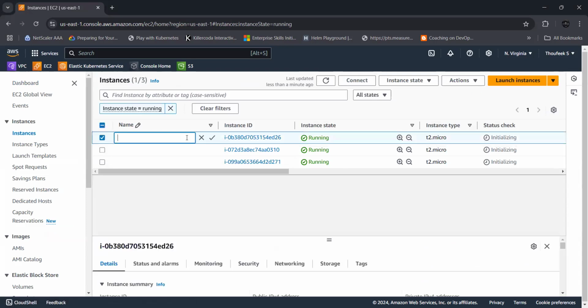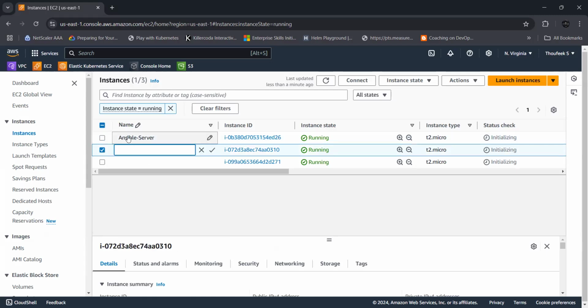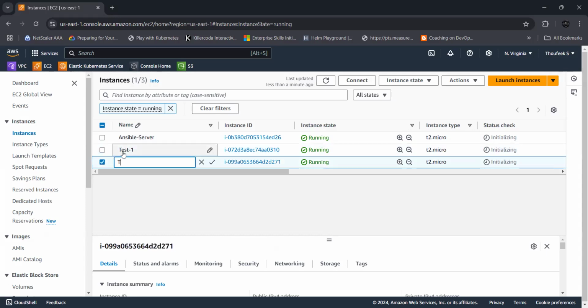So we can name it Ansible. These are the test servers, okay.